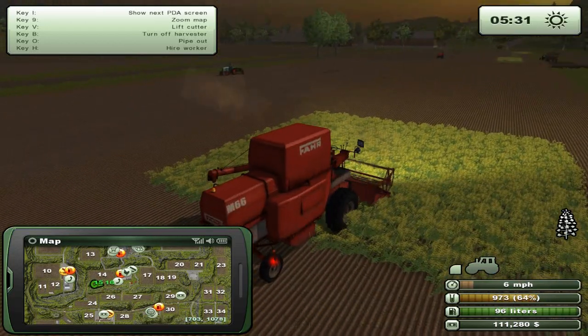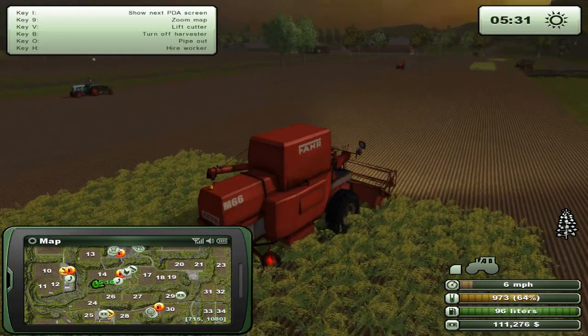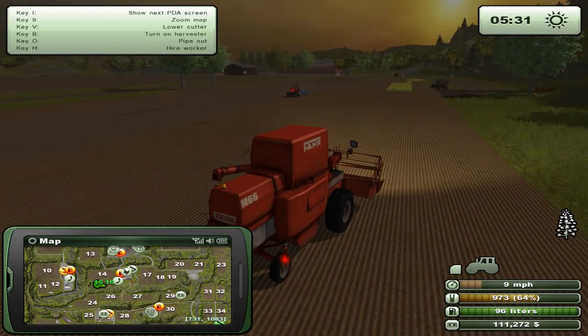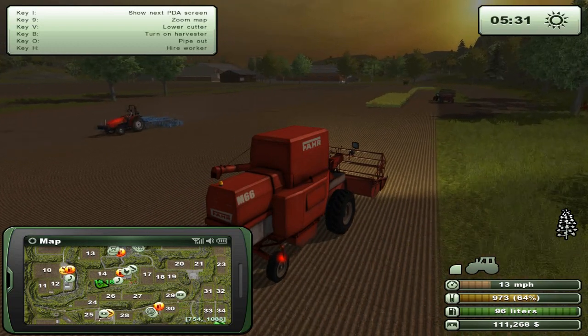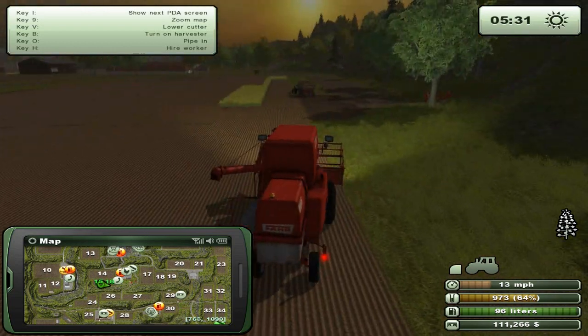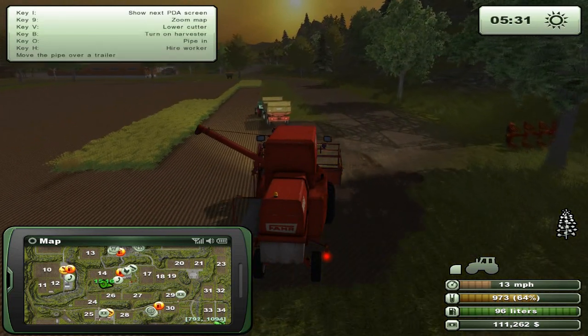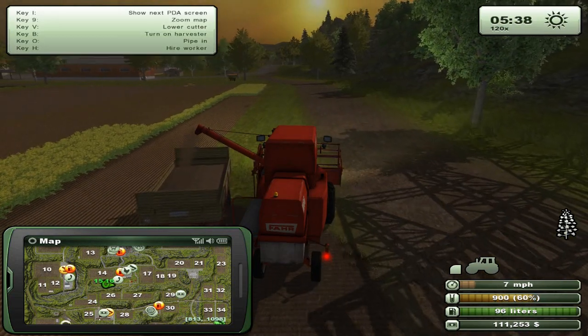Okay, that's pretty much all done. Quite happy with that. So let's just go drive over to that tipper ourselves. Turn this off, so hopefully we'll be able to drive a little faster. Put out our pipe, which is... oh. Speed up time actually. 120 times.